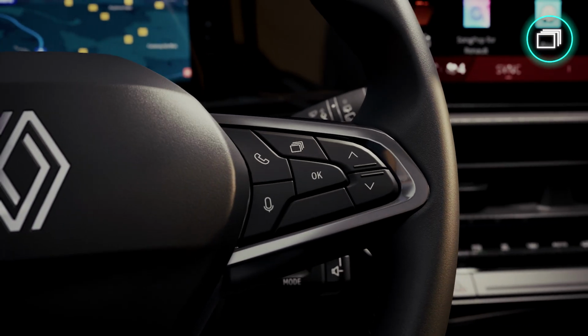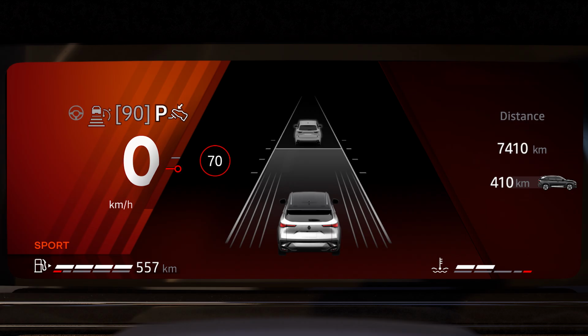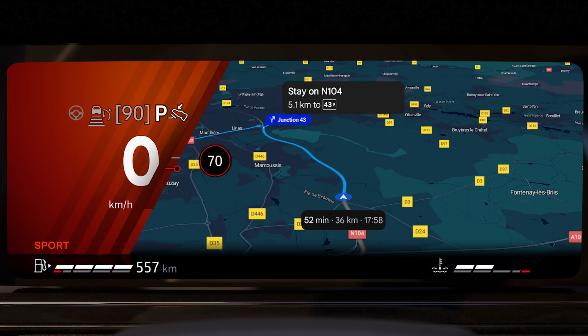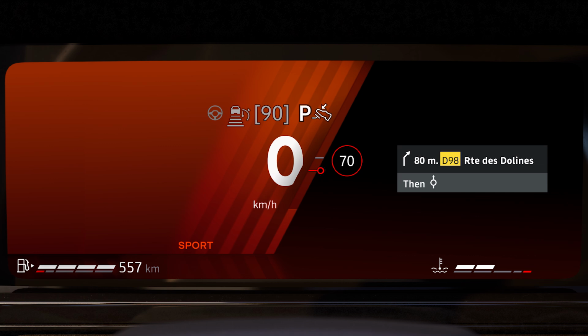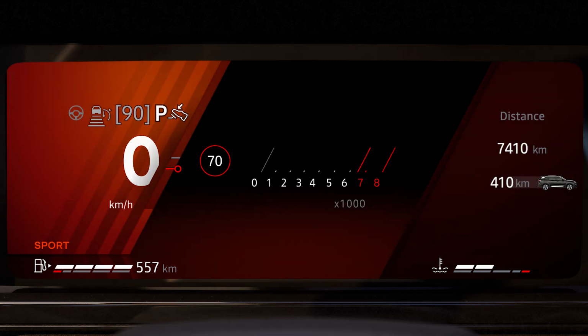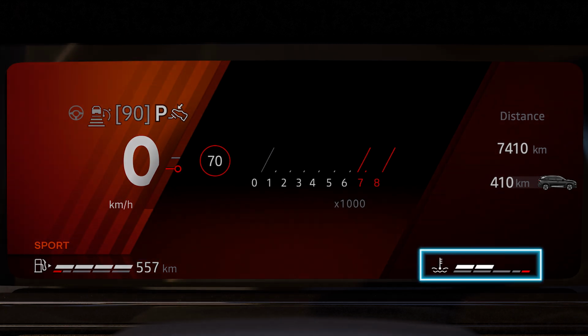Use this button on the steering wheel to select a view mode from several designs: driving aids, classic, navigation, and minimal. Each cluster view displays a speedometer, the current gear, the fuel level indicator, your predicted range with fuel remaining, current multi-sense mode, and the engine temperature.